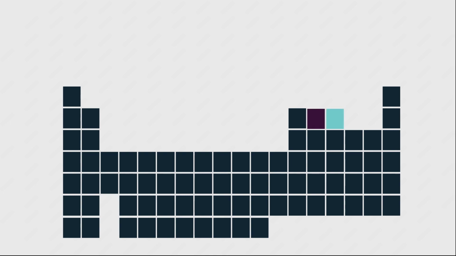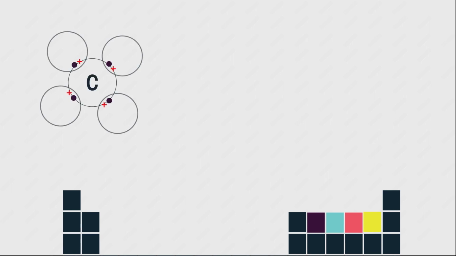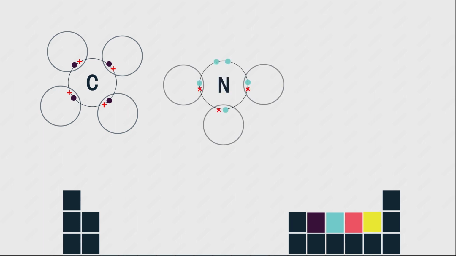Carbon, nitrogen, oxygen and fluorine appear in the periodic table in this order, moving along the second row from left to right. Carbon has 4 out of 8 electrons in its outer shell, so makes 4 covalent bonds. Nitrogen has 5 out of 8 electrons in its outer shell, so can make 3 covalent bonds to make the shell full. Oxygen has 6 electrons in its outer shell. It can bond with 2 hydrogen atoms to share 2 more electrons. It now has a full outer shell of 8 electrons.